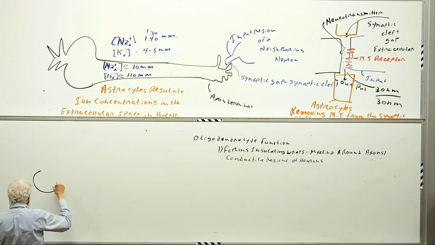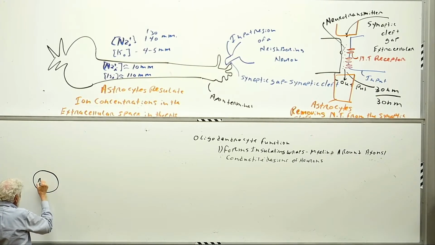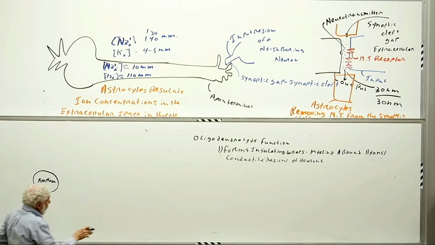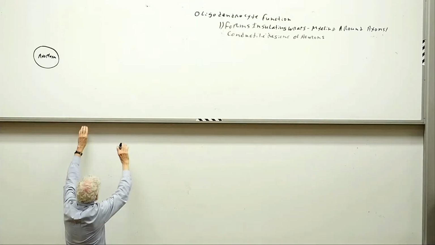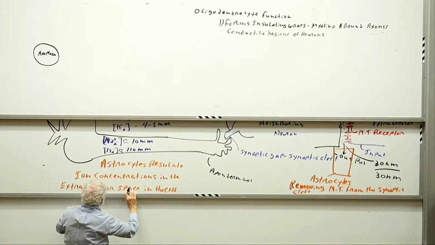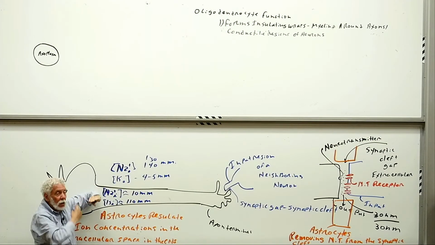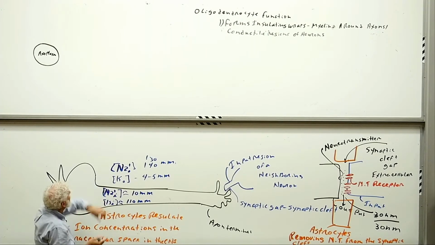So this circle is meant to be the plasma membrane of the axon, sometimes known as the axolemma. And in here is axoplasm. That's the cytoplasm of the axon. So if we go back up to this image, it's as though we've taken this conductile region out here, like my arm, turned it at right angles, and now we're just looking at the circumference of that axon. That's what we're showing up above.